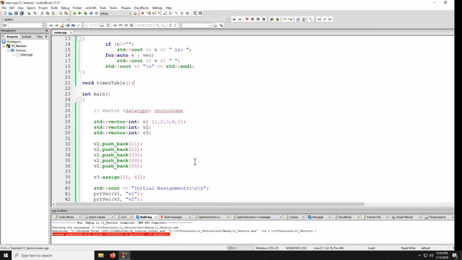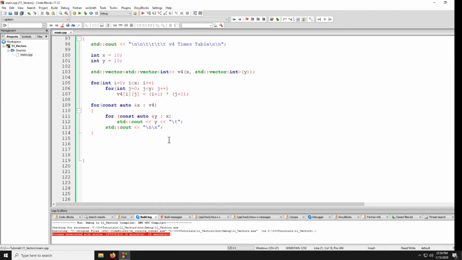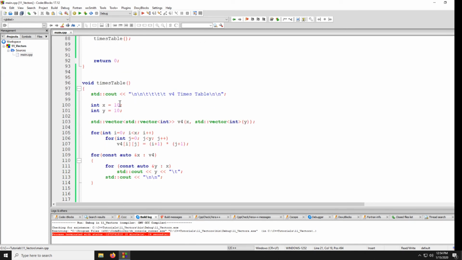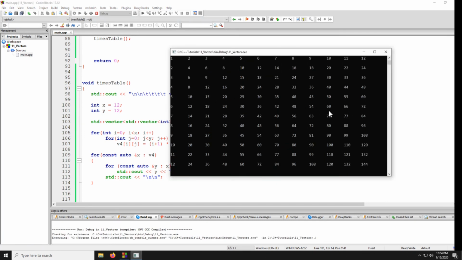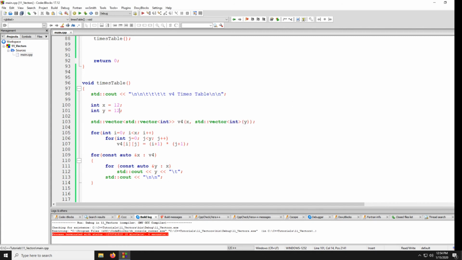And what we can also do is just change, back down here, change the values. So if we want to make, say, a 12 by 12, and of course now it goes 12 by 12, and of course 12 by 12 is 144. And we can do just one more quick run. Let's maybe make it 5 by 5 just to see a little bit smaller. Compile and run it.